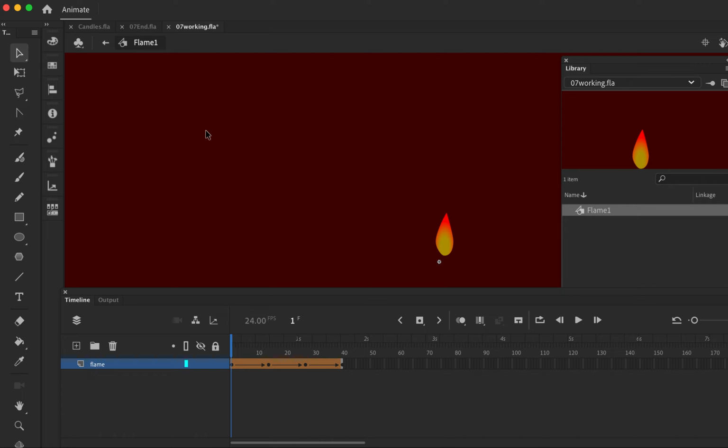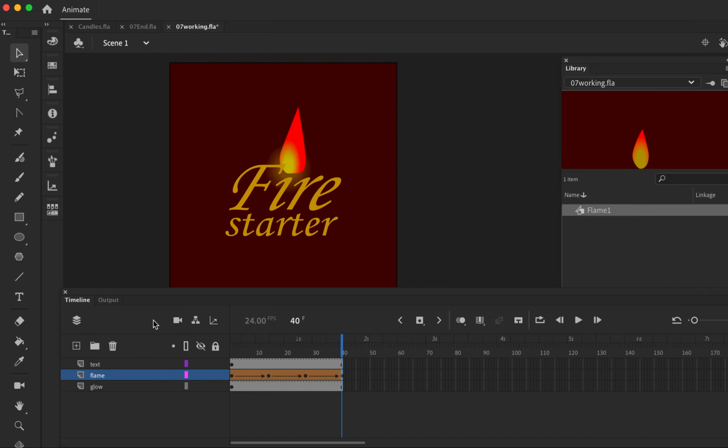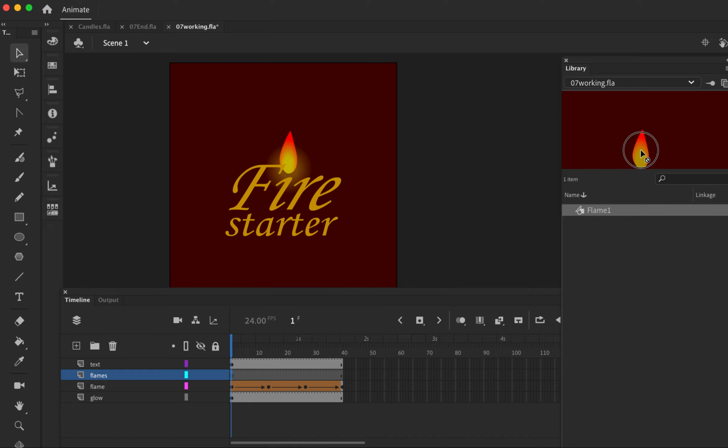Okay, now here we are. We made our flame. We liked it. See that arrow? Click it. It's going to go back to scene 1. And this time I'm going to do it right. I'm going to add a layer. I'm going to click over here to frame 1 of this layer. Let's name it flames, with plural. Click over here, then I'm going to add my little candle flame. So again, imagine you have candles, an image of a candle on a stage here, and you're putting the flames on it. One more, just to make my point.